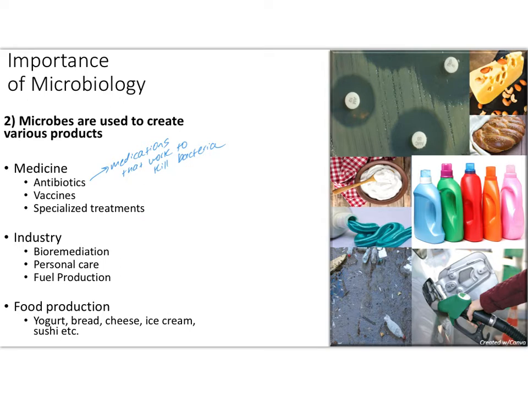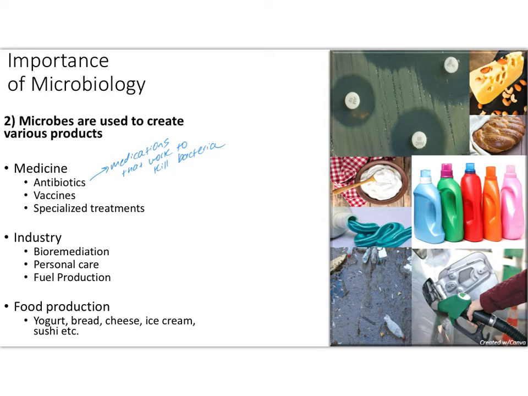And then we also use microbes to do all kinds of special types of treatments. We can use microbes to produce insulin. So we can actually use microbes to take the gene in the human body that makes insulin, and we can force those microbes to make us a bunch of insulin so that people with diabetes who rely on insulin are able to get the insulin they need in a way that is relatively cheap and fast.